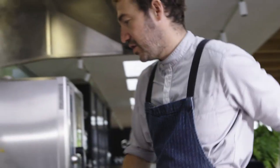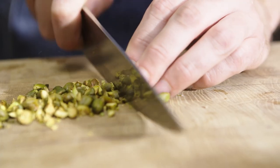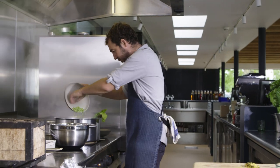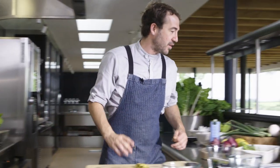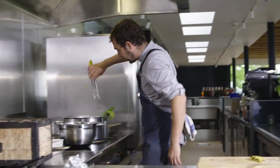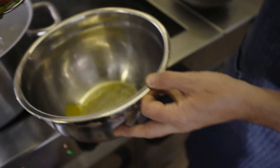Our toasted pistachios, a nice big handful, and just roughly chop them through. Our peas into the pot, and peas at this time of year, so fresh, so young, they're literally gonna take 30 seconds. Same as the chard leaves, so we're just going to drop the leaves now into the pan, bring everything to the boil.